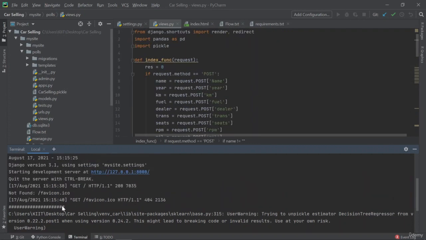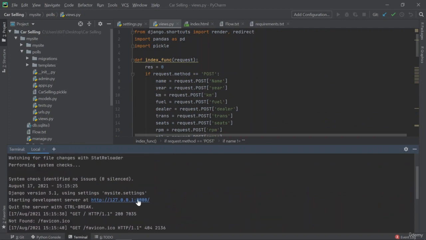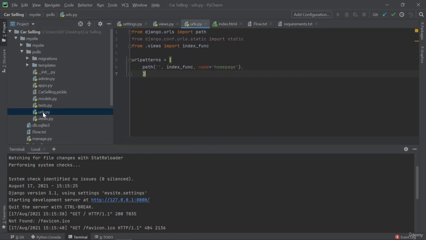As you could see, it has given you a base URL, a localhost URL, and on that, how did it know which template is to be loaded and which views.py file is to be used as the backend functions? So you can see there's a urls.py file also. Here we have defined the path, the path where the views.py's index function will start working.